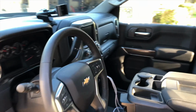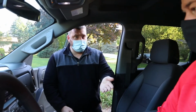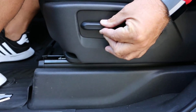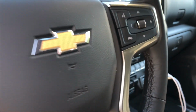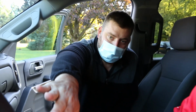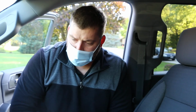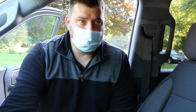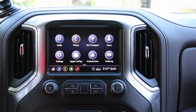Awesome. Alrighty. So here you're in the driver's seat. With the LT, your driver's seat is powered, so you got your spot all figured out already. So with this LT package, you do have heated seats and a heated steering wheel. You can see your heated steering wheel button is right over on the left-hand side by your cruise control options. There you go. Multiple hookups for USB options and an SD card reader, so you can hook up your smartphone. Right. And use Apple CarPlay or Android Auto, depending on which phone that you have.